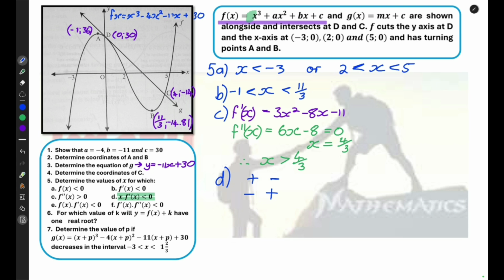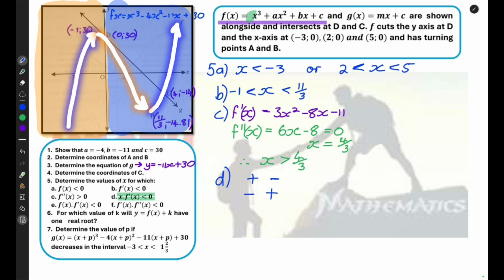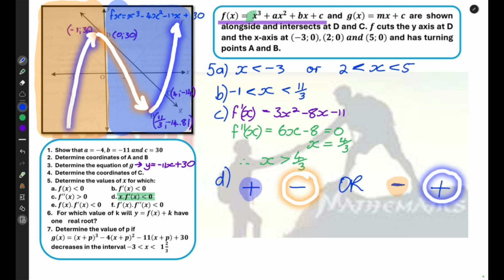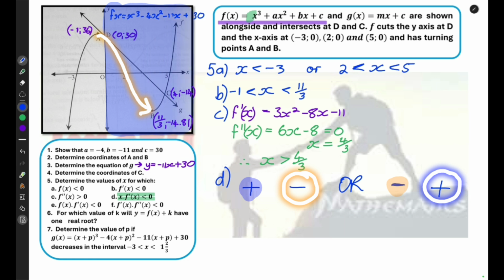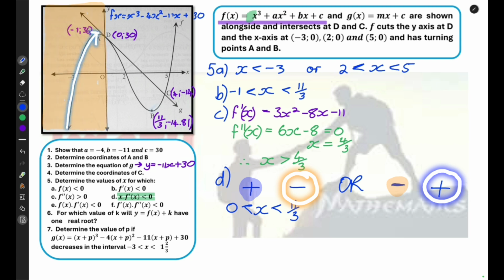So the x represents left and right, and the derivative represents increasing and decreasing. So for the variation of plus minus, I want something to the right where x is a plus, but it needs to be decreasing. So that is this section here between D and B. And therefore my answer would be x lies between 0 and 11 over 3. So where is it on the right where the graph is decreasing? Or the other variation, when x is a minus, so on the left where the graph is increasing. So then it is from minus infinity all the way to the A x value. So I can just write that as x is smaller than minus 1.